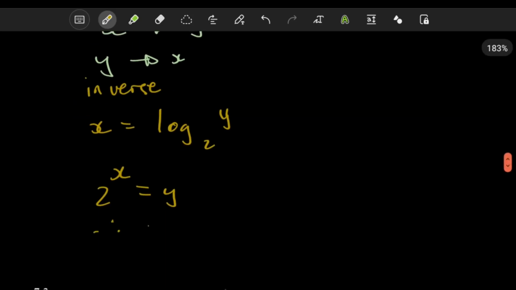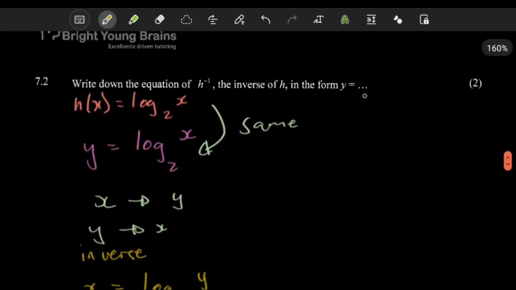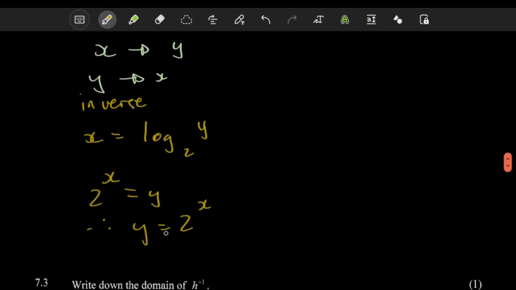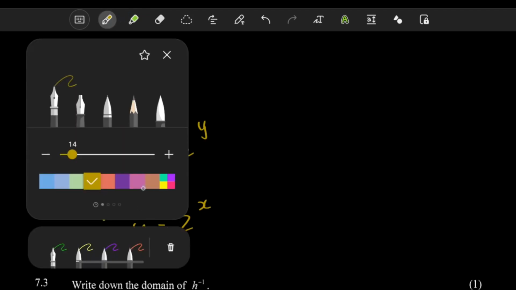Here you can then say, therefore, you can write the y first, just for the vibes. That will be for 2 marks, you see. Because here I was like, what? Y is already on its own. No, it's not, you see. I've just written this as y so that we can swap it around and then simplify. Because now we've performed inverse. But then they want us to have y as the subject of the formula.